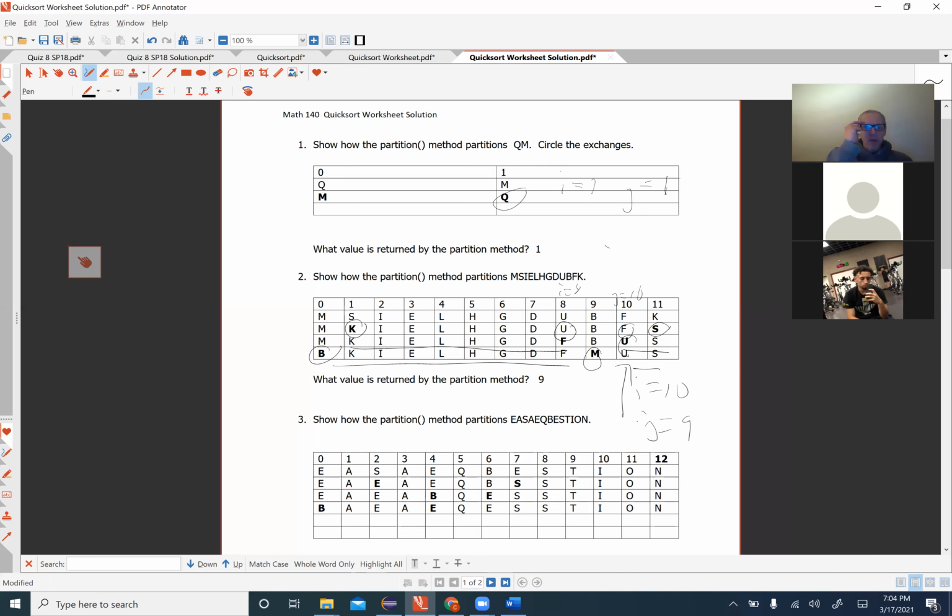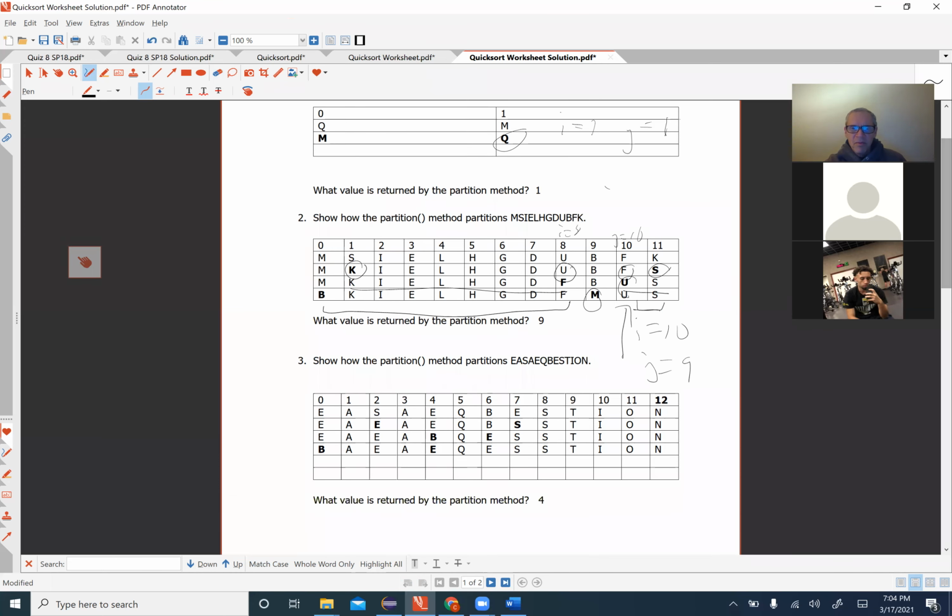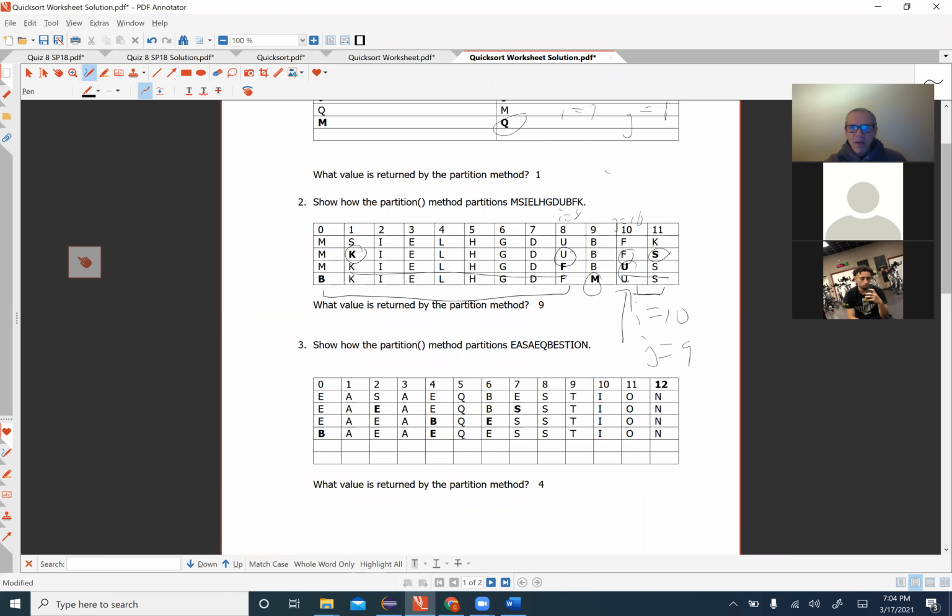And now, once again, we can apply the QuickSort algorithm to the left side. Let's put this B in its proper place, but we would only look through positions 0 through 8. And now let's put this U in its proper place, but we'd only look at positions 10 and 11. But we're not going to do that. Should we do one more, unless there are any questions? You actually just have to practice this yourself, my feeling. The blank worksheets will be up there, so I'll find some new problems for you. Let's just stop at this problem.